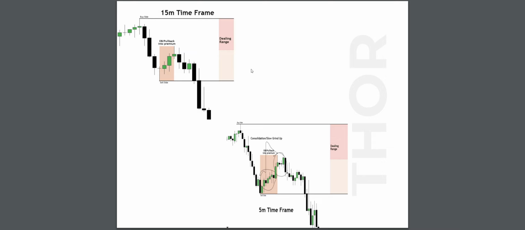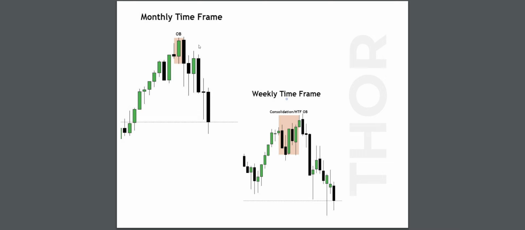And the OB will always be into range EQ or premium. Another example, a higher time frame, monthly time frame on the left-hand side: the up close candle, we have the bearish order block, right? Just one candle, and this one candle on the weekly time frame will look like this, which means it is consolidating. It formed a low, it formed a high, and then it's going back and forth too much. It's basically range bound. So when you observe a range bound market, just go one time frame higher and wait for that order block formation.